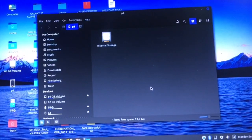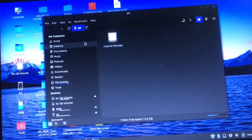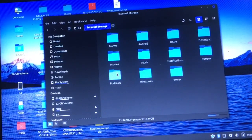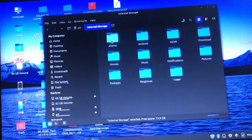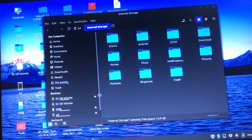Okie doke, welcome back. I did what I had to do, alright? And I just connected the tablet, and here you can see that the internal storage just opened. Is this really the tablet? Here you can see it. Yes, it is. It's the P4. You see that? It's saying P4.